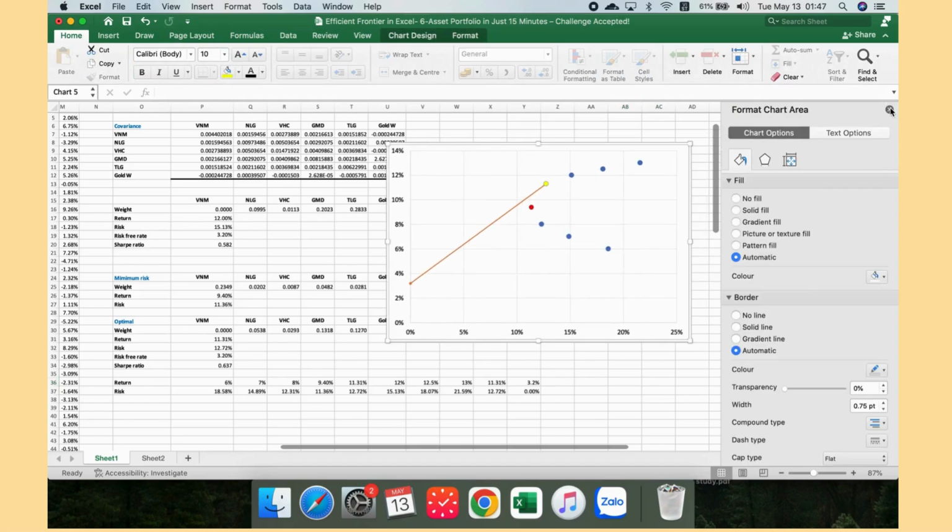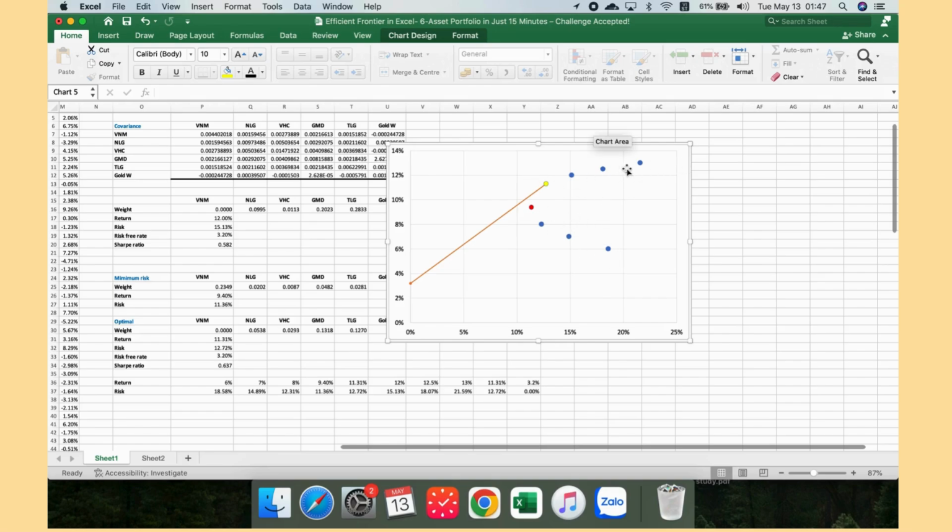We have the efficient frontier here and the capital allocation line here. It can go beyond this, like this. I know that this is a simple illustration. There are other tutorials that can help you create a Monte Carlo simulation. But I think this is simple, and it also helps you visualize the shape of the frontier. You would know where the optimal portfolio and the minimum risk portfolio are.